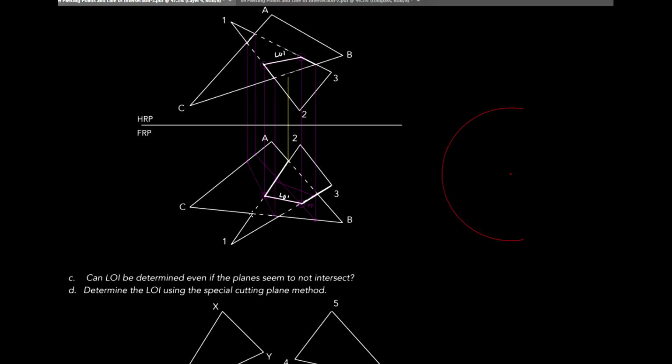So, since pumasok siya dyan, by imagination, I can imagine na after this point, bumaba na yung plane. Therefore, pag bumaba yung plane, dapat itong line na to should be visible kasi itong portion na to of the plane should be on top, no, or nasa harap. Tapos nasa likod yung plane 1, 2, 3. Parang ganun.